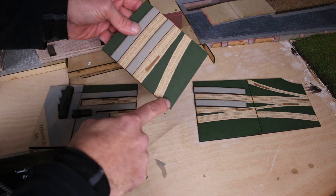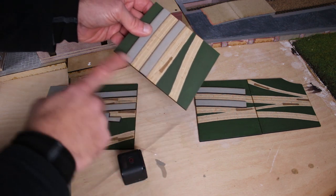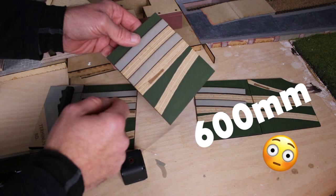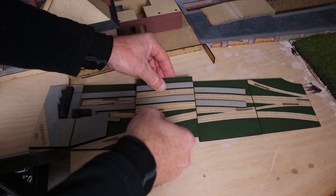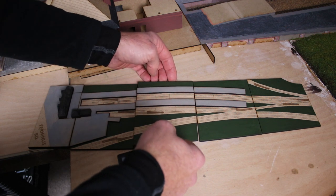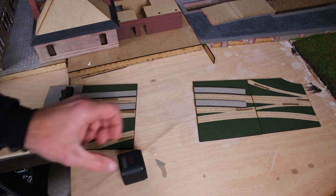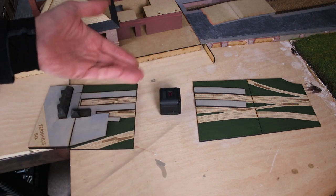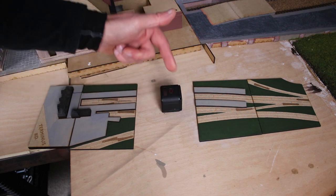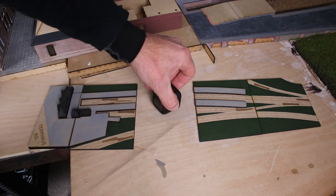The longest measurement of any one of the sections is 1200 millimeters. So the basic unit size is 1200 by 300, or 4 feet by 3 feet. Now, the idea was always that when this was assembled, I would be able to remove a section vertically and take that out of the way, and I could put a camera in. In this case, I've got a GoPro, but it could be any camera, and I could insert a camera and shoot down the lines, turn it round, shoot from any direction.